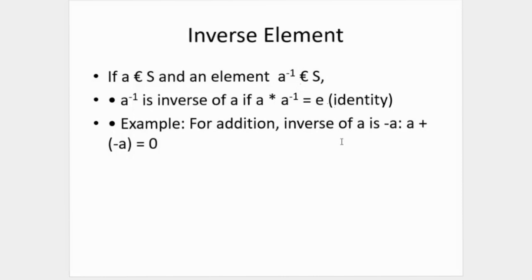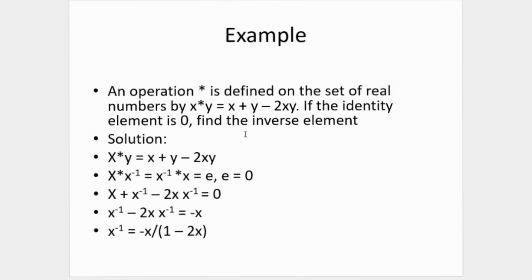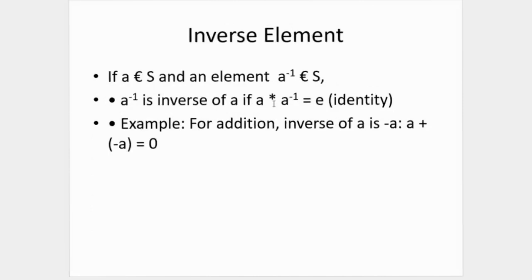Just as an illustration, when we have the addition case, the identity element is 0. So what is the inverse? The inverse is whatever you add to get 0. And so for addition, the inverse of A is minus A. So again, another example to show that point. Since the condition for an inverse element states that A asterisk A inverse is the identity, you first of all need to have the identity element, and then we find the inverse element.